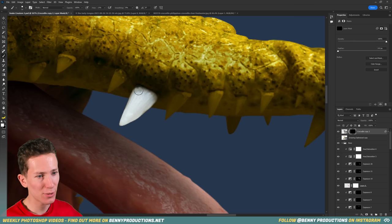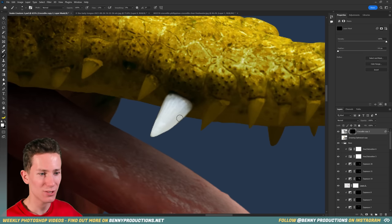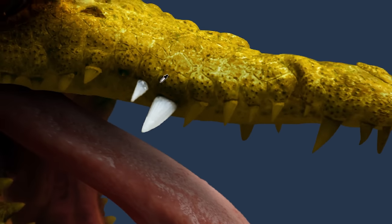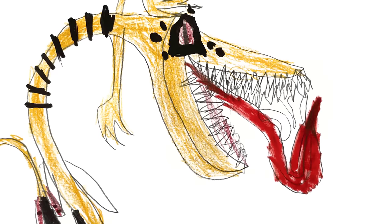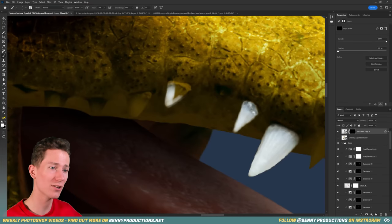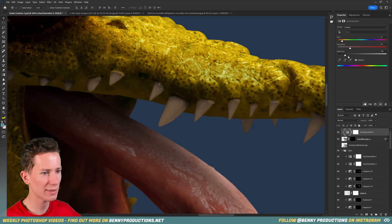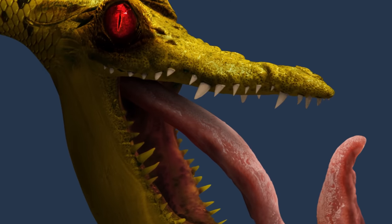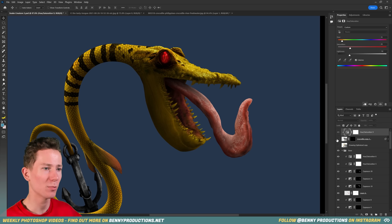As far as the teeth go, I feel like these aren't actually as bad as I thought. Maybe I just have to make them a different color, but the amount and size of teeth of the drawing is just a bit too insane, maybe. And to be fair, the whole idea of this series is making more realistic versions of the drawings, so I feel like we should be good. We'll just make them something like this. So a bit brighter, but still not too intense. It just pops a little bit more than what it was before.